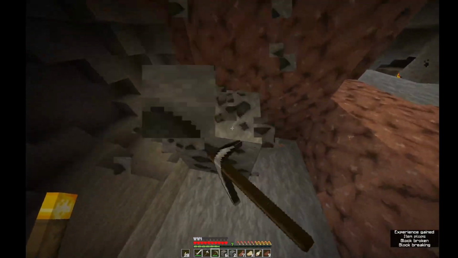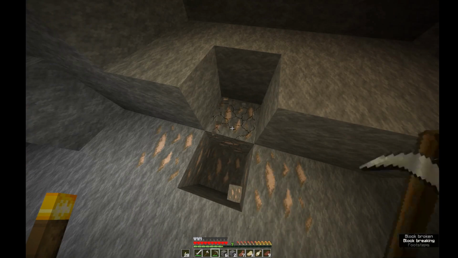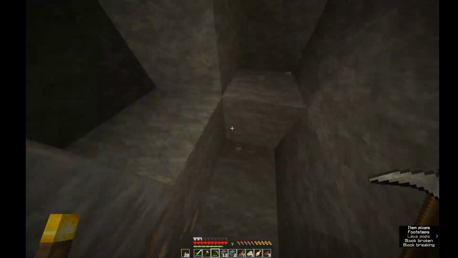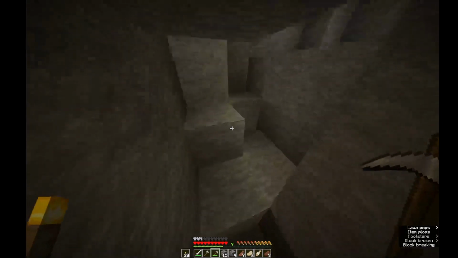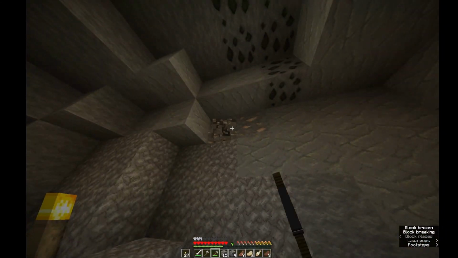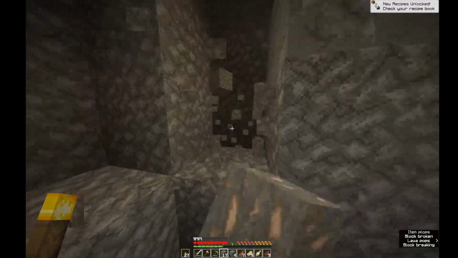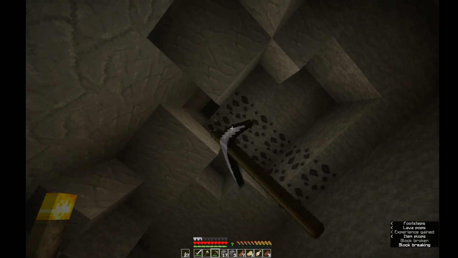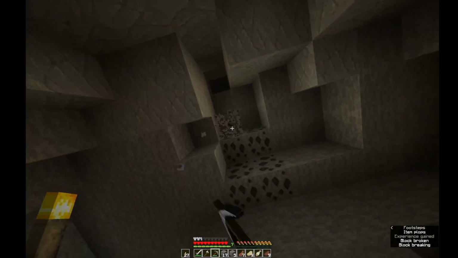Oh. And that's some lava. With iron near it. Nice. Ooh. Almost missed these. More iron over here. And that's all the iron that was there. Oh, I placed a torch here, apparently. I don't remember placing that one there.